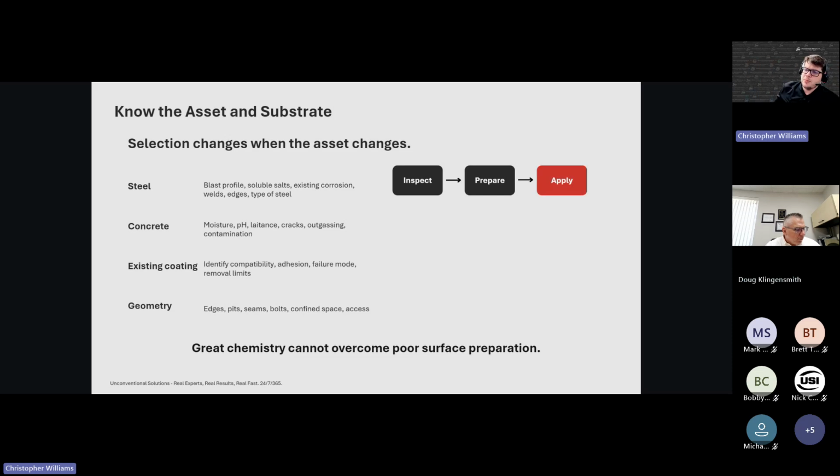And then you get into your application stage, right? You want to follow all your application steps, but it's really important that we add this last step in here that we're verifying. Right. There's a lot of inspection equipment out there. There's really great inspectors that'll be able to go through and make sure that you don't have any holidays, that you don't have any pinholes in your coating, and that you are ready to put that into service.